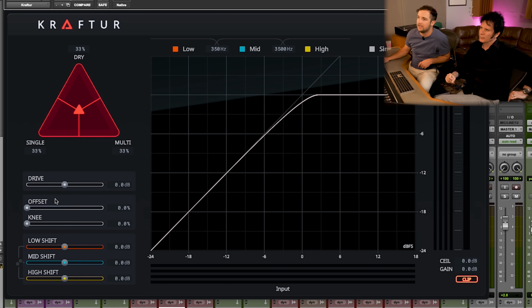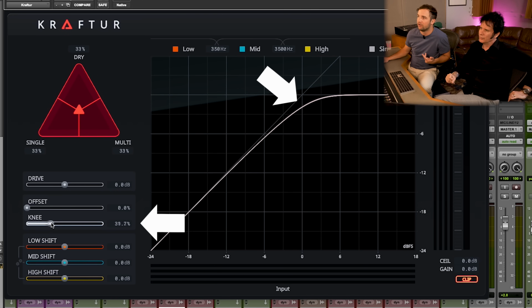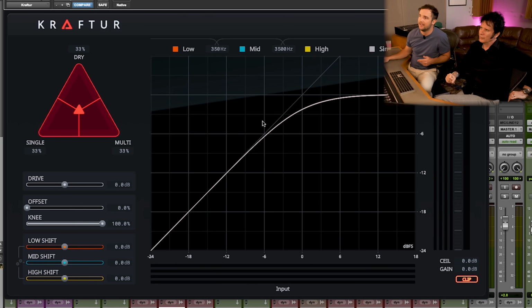The next thing we look at are these two parameters down here, the offset and the knee. So you're probably familiar with a knee control on a compressor or a limiter, and it's very similar. Essentially, it's a variable control of the effect throughout different levels of volume. So if we increase the knee here, we can see that it's softening the shape of the curve, and therefore at even lower volumes we get some of the saturation being applied, and then at higher volumes it fades out and reduces. So that's what the knee control does, and the offset is very similar.